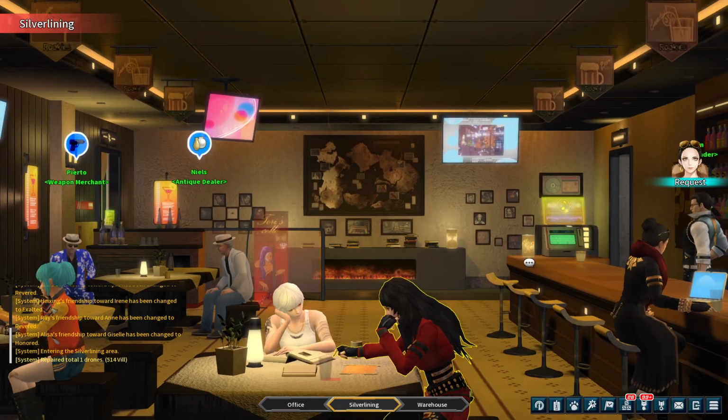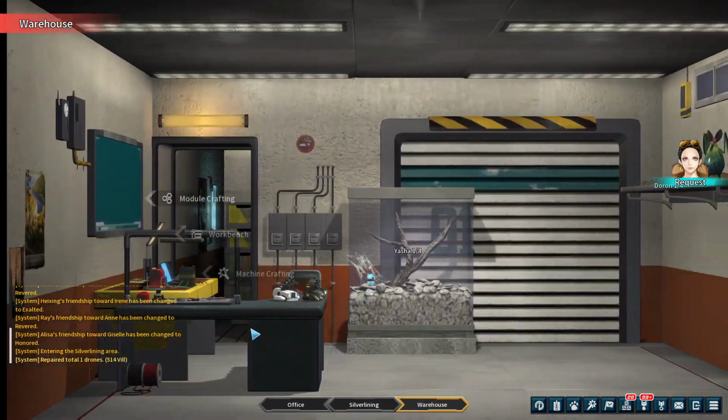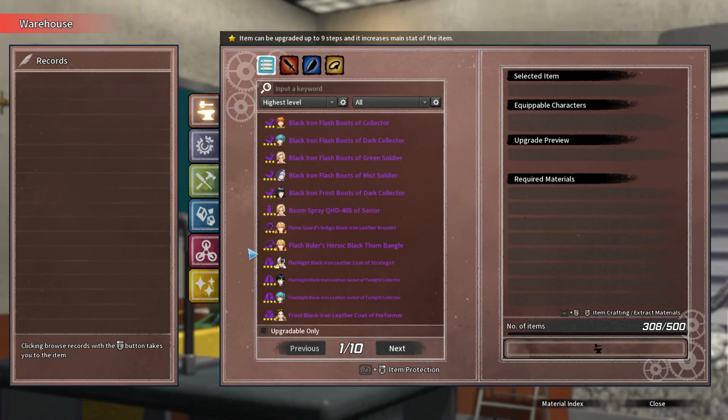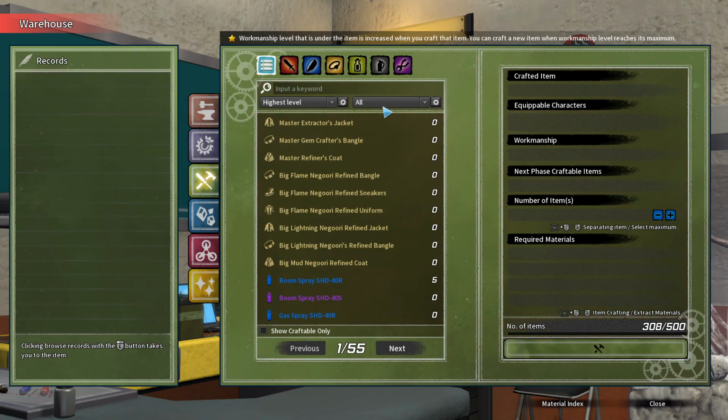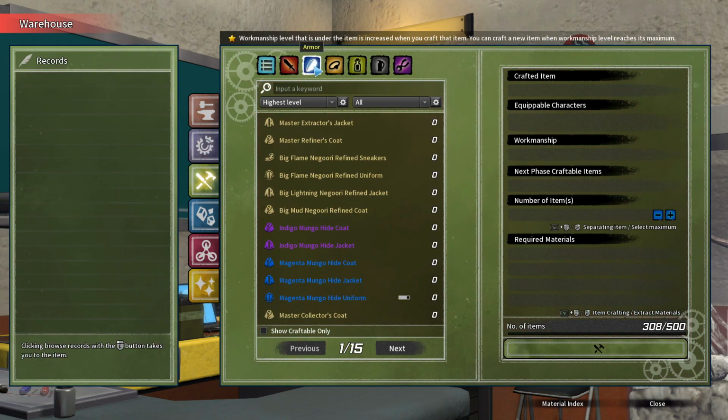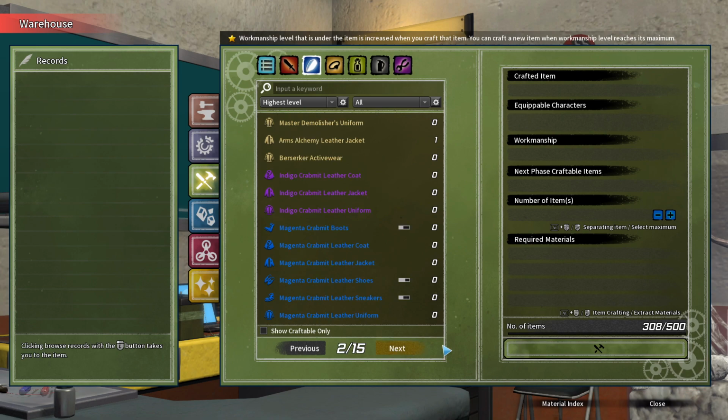If we go to the warehouse here as well, let's go to the workbench. We can actually show off what a lot of this stuff does. So let's go to item crafting, and look at some bits and pieces. So level 50. We got the Mungo stuff at 55. We can't touch any of that yet, but here we are then.